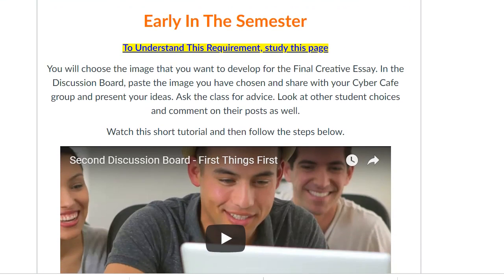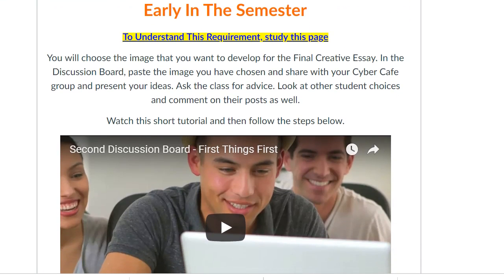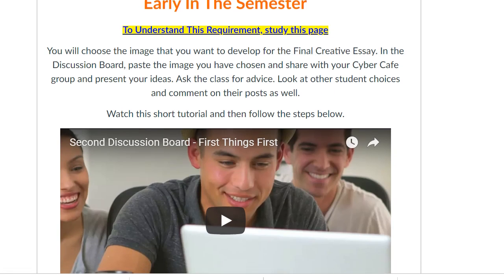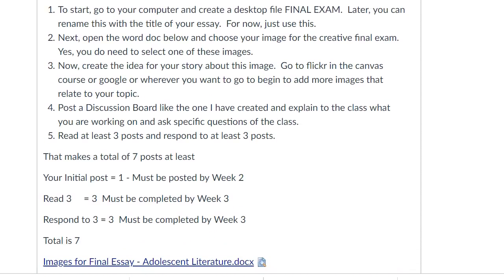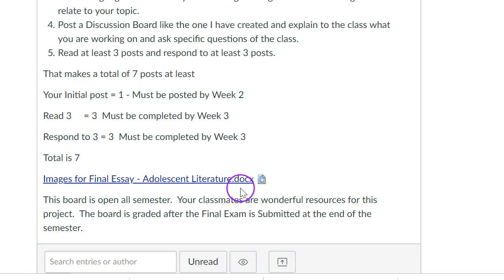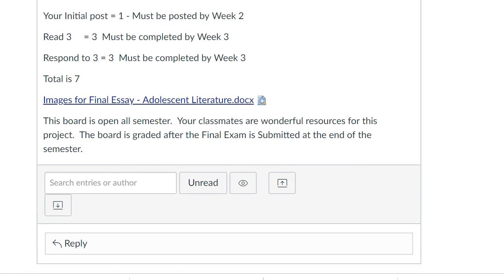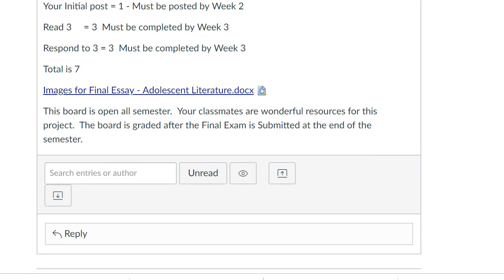Do you see that we're back here where we clicked initially and found that study page and came back and used our left menu bar and the Modules tab to navigate through this? And so now we've come to this point. We've already opened this. We've selected our image, and now we're ready to create our post.